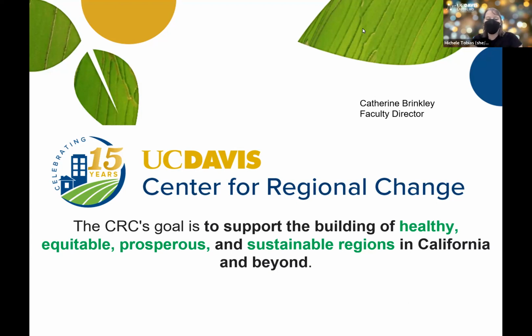But to kick us off, we do have Dr. Catherine Brinkley. She directs the Center for Regional Change here at UC Davis, and she has been working on community-engaged research for over 16 years, with a legacy of working on environmental justice issues here in California. We are here to learn how to search the contents of California's land use patterns, learn what land use plans and zonings do and how the plans are created, as well as how to add informed input to the planning process. So she'll let you know a little more about that, and just to start us off. Thank you, Catherine.